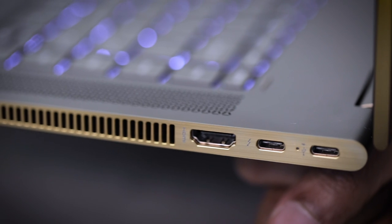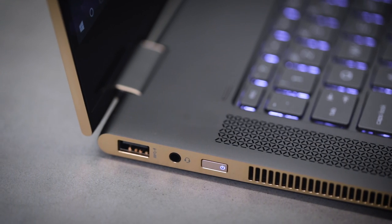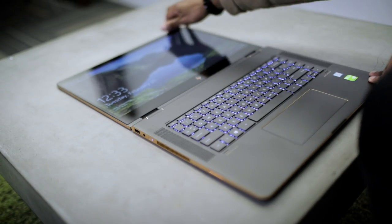This model is configured at $1,570, but the base model is $1,500 — so it's quite a high entry fee for a laptop, yes. But is it less expensive than the 15-inch MacBook Pro? Yes it is, and that's its primary competitor. It comes with Thunderbolt ports but also has HDMI, a regular USB 3.0 port, and an SD card slot, so you get what you lose out of the MacBook Pro and gain the high-res screen.